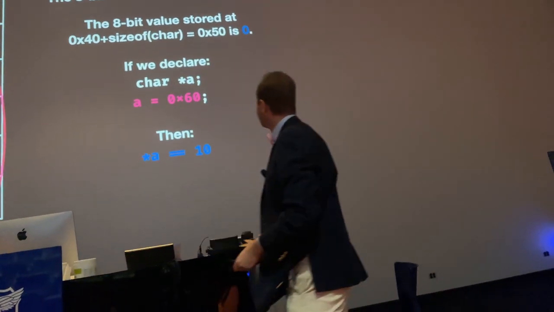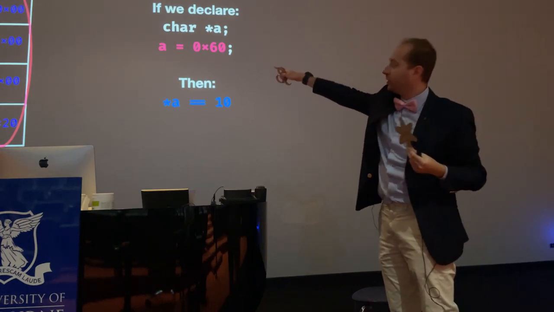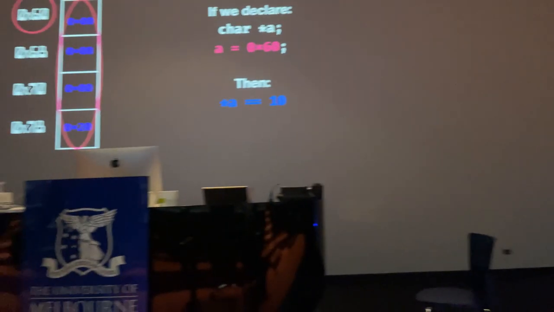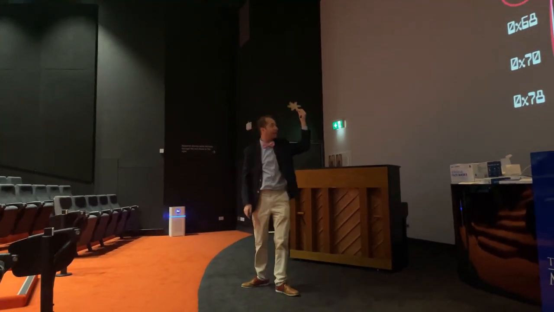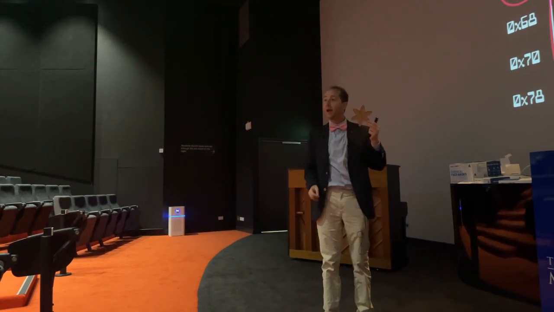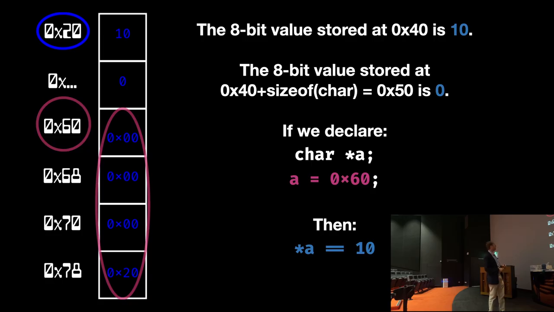Remember our magic star of dereferencing? That's what we use to declare something as a pointer and to dereference. If we want to figure out what's located at address 00000020, we apply our star of dereferencing to our variable A, and we instruct the computer to look at A, look at what's contained in it, and then dereference it. Remember, this was Henny's action from yesterday. We look at what's inside, we read it, and we go to the location referred to by it, our star of dereferencing. In this case, if we apply our star of dereferencing, also known as an asterisk, to the variable A, we look at address 20, we go up top, where is address 20?